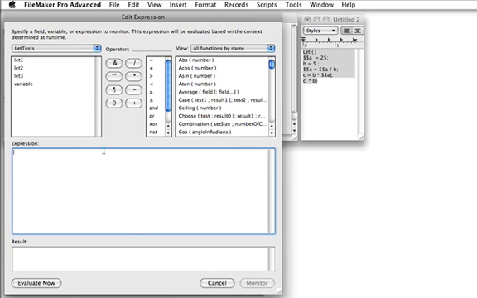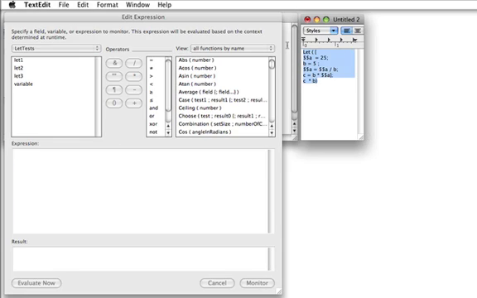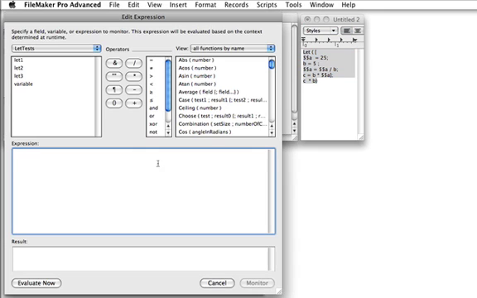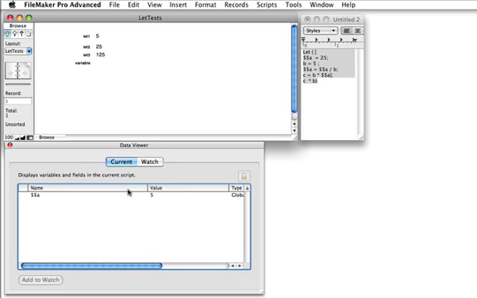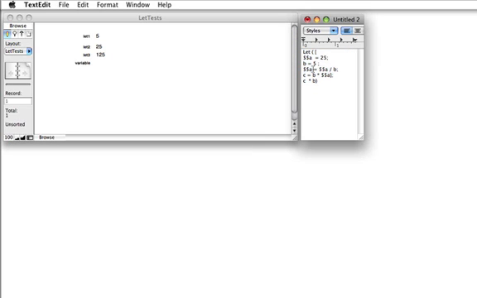So here's your sandbox of sorts for the calculations. I'm just going to go ahead and copy this entire text string and pop it in here and say evaluate now. And so we get our calculation of 125. And I'm going to go ahead and hit monitor. So there it is. It's monitored. It's 125. There's no big deal. But if I go into my current area, you can see that I do have a value of 5, which is the last instance that was declared here. The $$A equals 25. Boom, boom, boom.